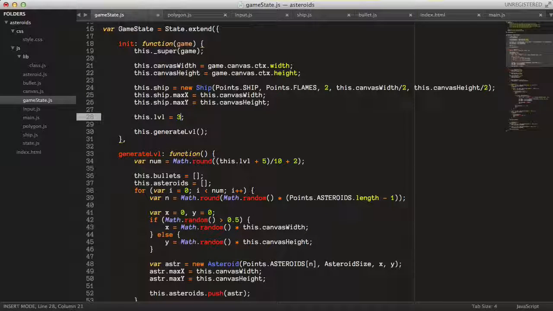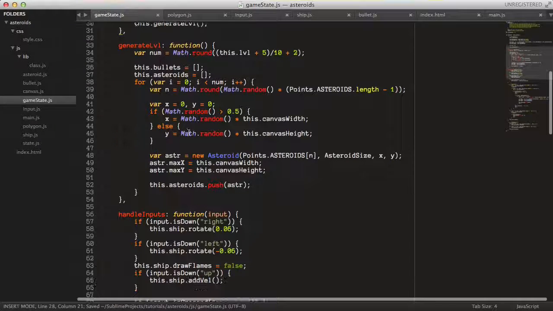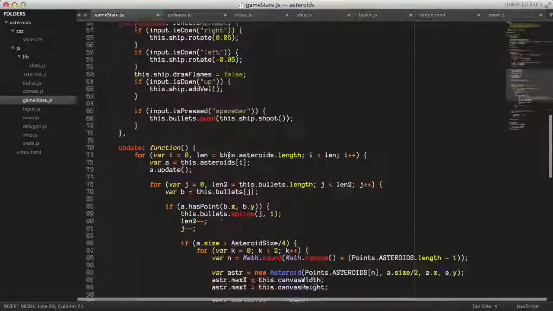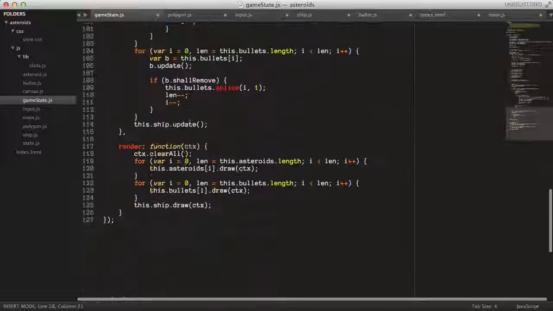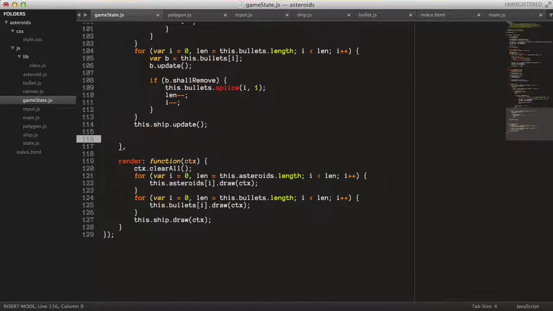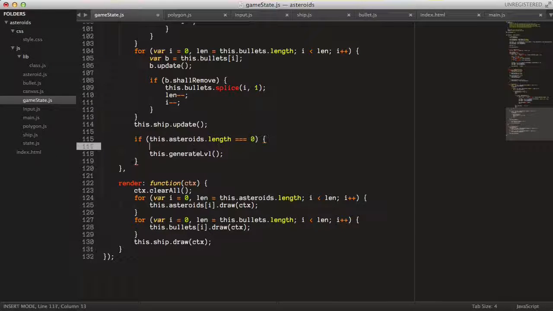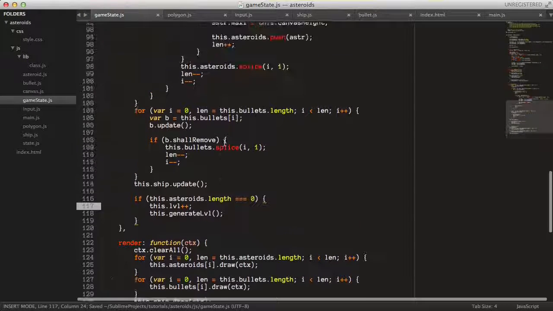So that's good. But let's head back to 0, and basically what we want to do, after we have done all the updating, is check if this asteroids length equals 0. Then we want to call the generate level method again and increase the level we're at, so level plus plus, and then generate level.